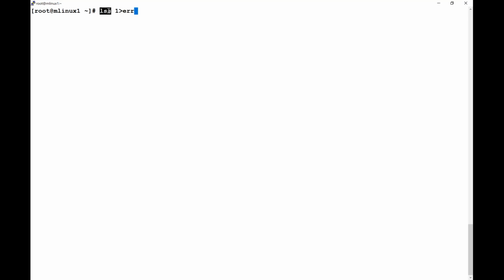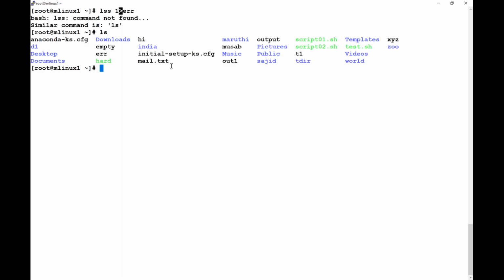Error will be generated, but I am telling it to capture the output. So you see it is going to fail. It says the command lss, there is no such command. And the file might have been created with the name err, but does it contain anything? Nothing. Because you asked to capture the output, but there was an error and it did not capture it.